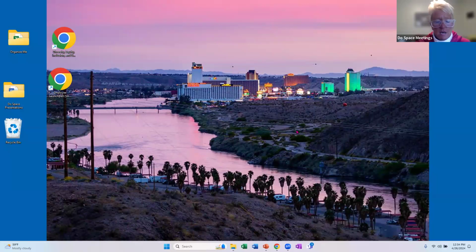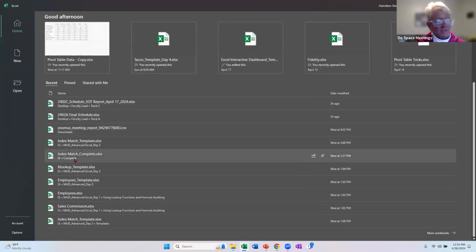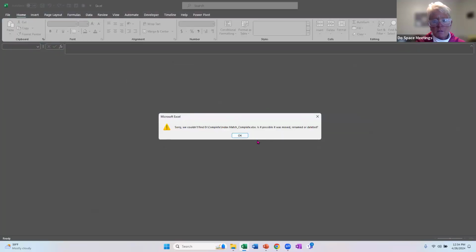The next thing I want to talk about is the fact that you have multiple options now for resizing a window. So let me open up Microsoft Excel. And I'm just going to open a couple of items here.